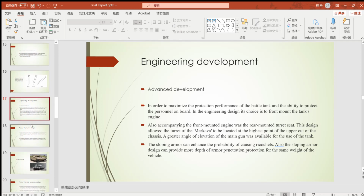And here we go into the engineering development part. First, the advanced development. In order to maximize the protection performance of the main battle tank and the ability to protect the personnel on board, in the engineering design, the Merkava chose to front mount the tank's engine. Accompanying the front engine is the rear-mounted turret seat.